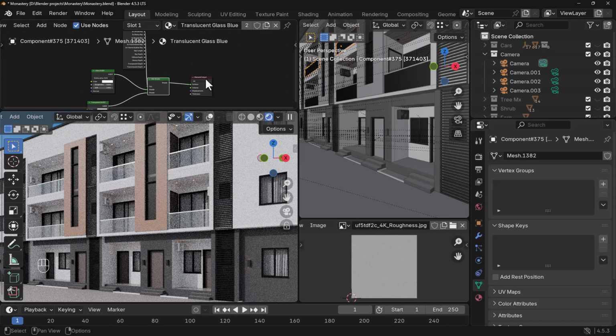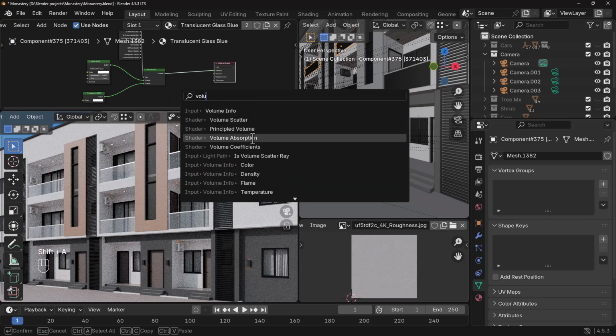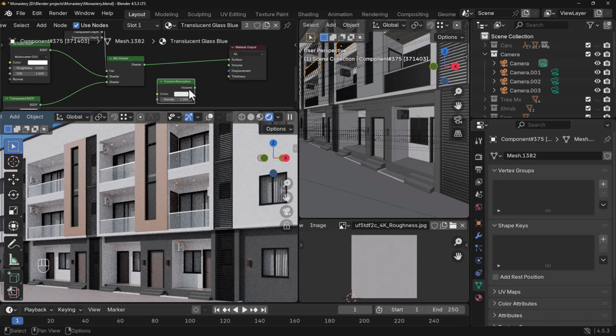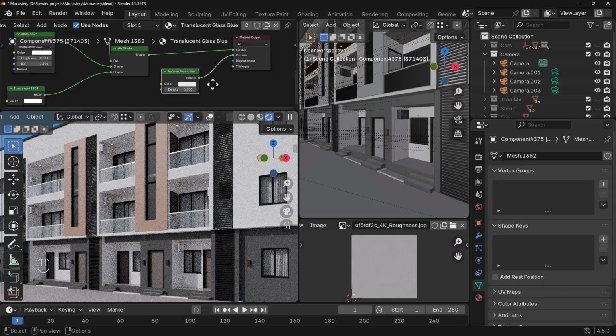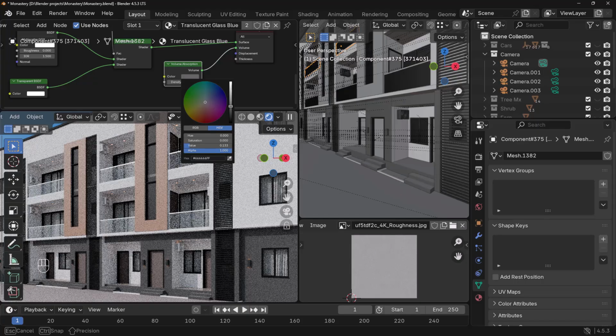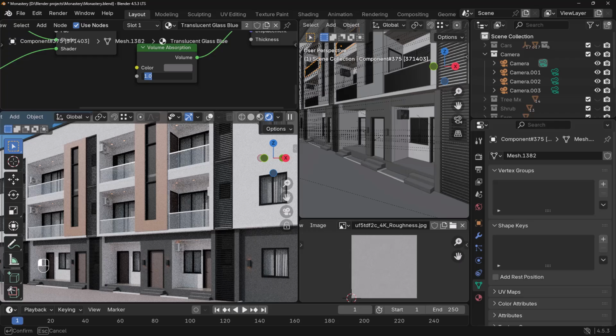So if you want to add color to this, because I intend to tint this glass, there is a node called Volume Absorption. This guy. Once you click on it, connect volume to volume. Once you put it, nothing happens yet. So I want to take it to somewhere around this gray, then push the density. The more you go higher, the more it will be absorbing.